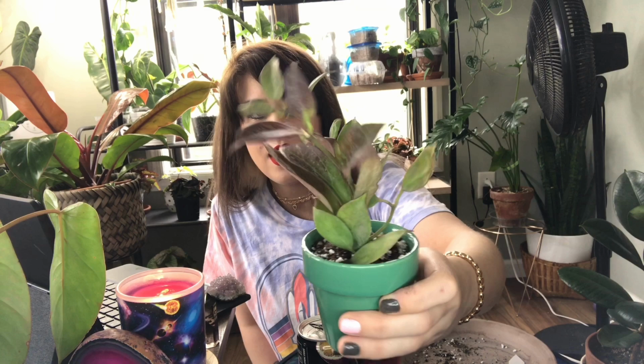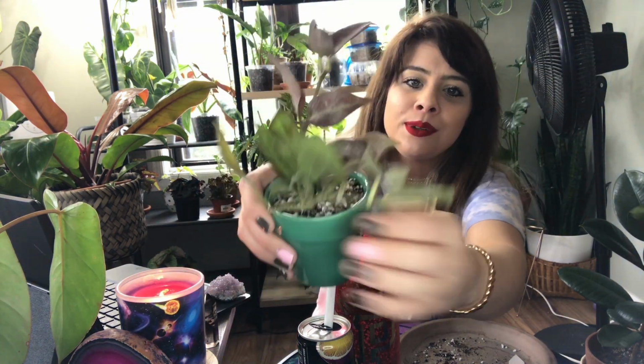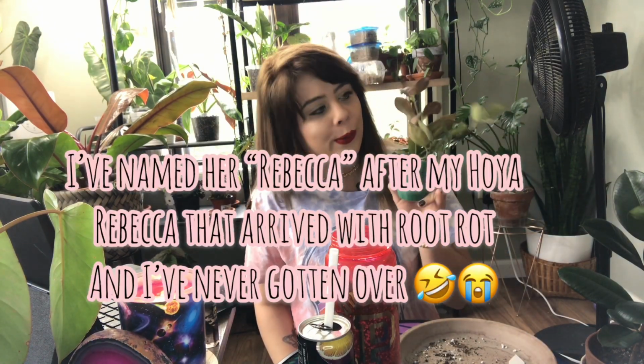Can we just take a second to look how pretty and adorable this Hoya Sunrise looks in this green pot? That is so cute. I love all of the colors. That color contrast is amazing. Isn't she so adorable? I gotta give her a name. She definitely needs a name. I love her. So cute. Put that name tag back in there, like I'm gonna forget who she is.